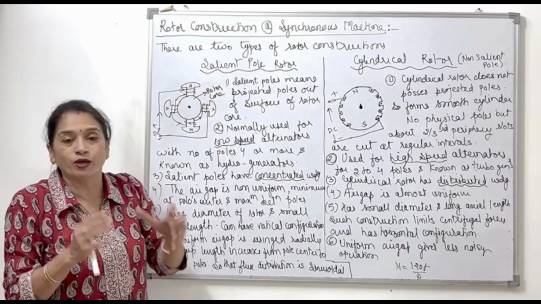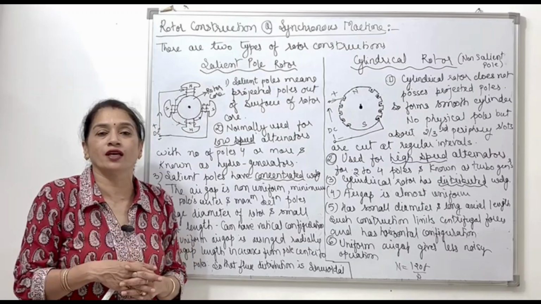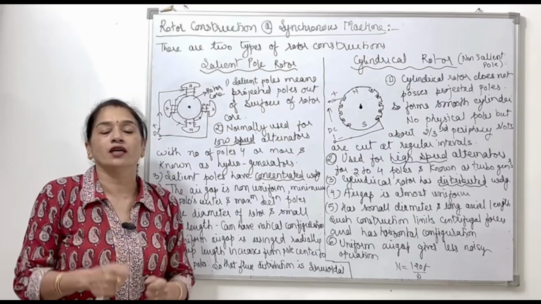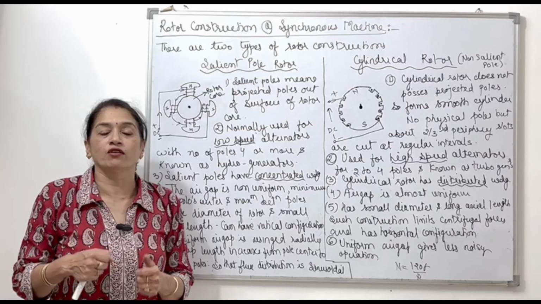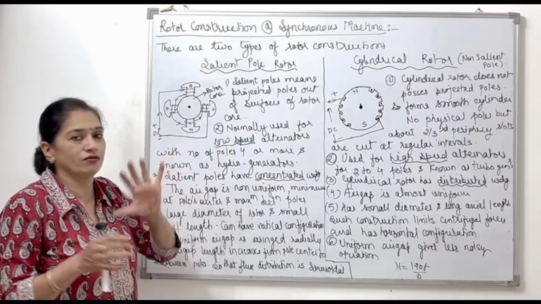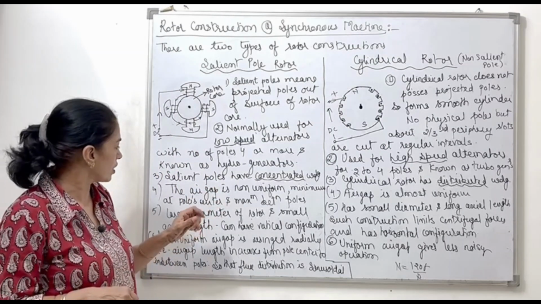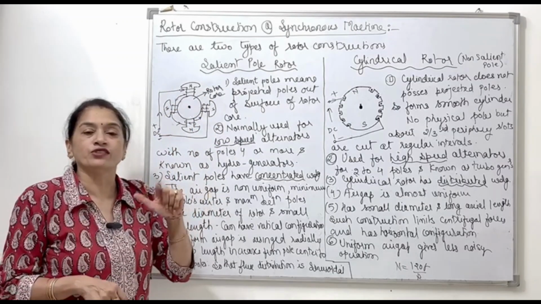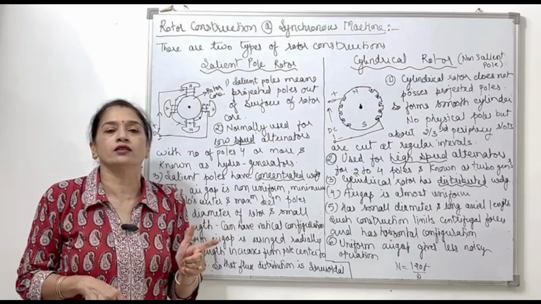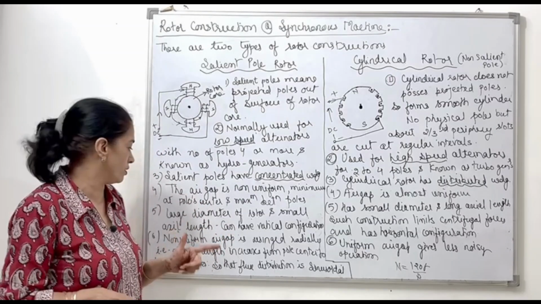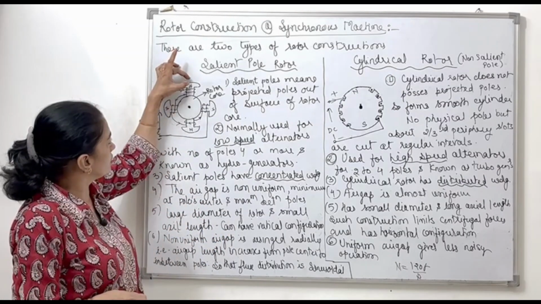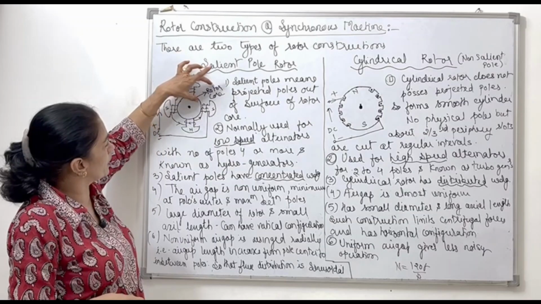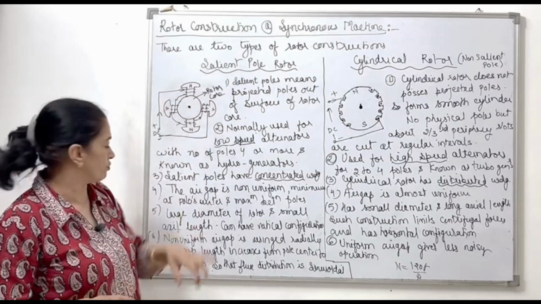The purpose of such a design is that we need a sinusoidal pattern of the flux in the air gap itself. That is the reason. So with a non-uniform air gap, we try to achieve the sinusoidal air gap flux pattern by keeping this and increasing the air gap radially till the middle of the poles.